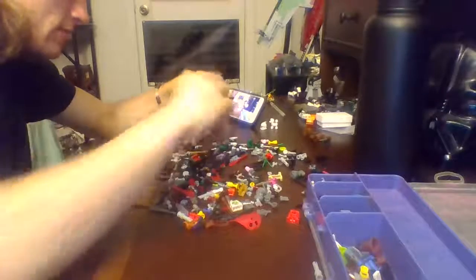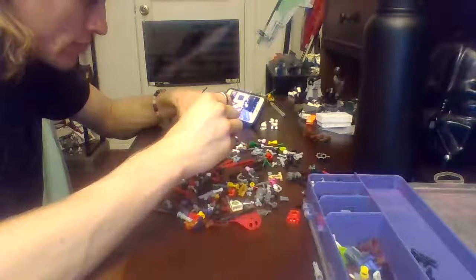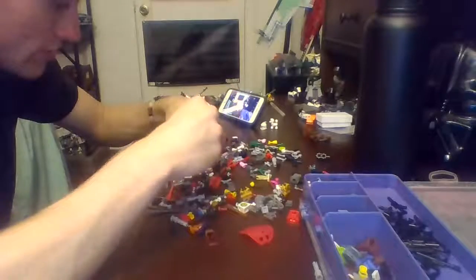Now it's time to put all these guns in there. I got tons of these blaster rifles. Just have not been used yet. We're getting through this. Almost all the big ones.